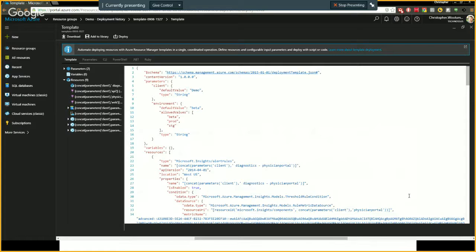That nice UI they give you is really more for somebody who has no idea about your application. They don't really care. All they know is they need Elasticsearch. Give me some basics just so I can get it running. But even then, between environments, you should only be changing parameters. If you handed this to someone and said, "Don't touch anything outside the parameters," it should be pretty self-explanatory. What's the client? What's the environment? Change those values. Deploy. Yeah. Okay. Cool.